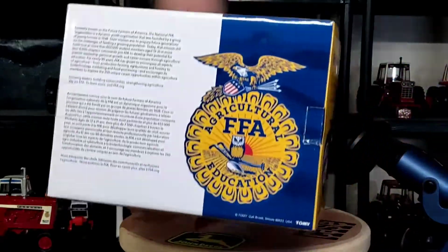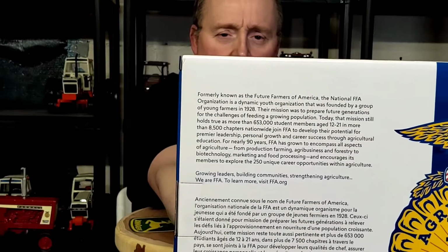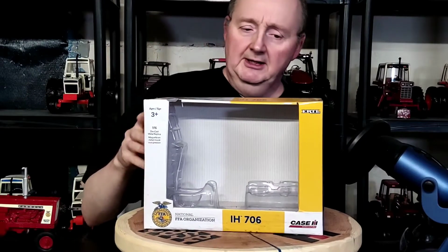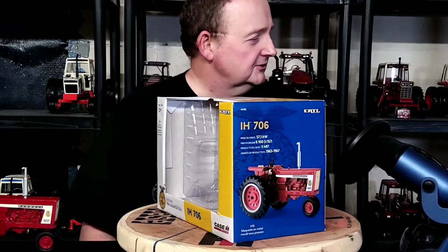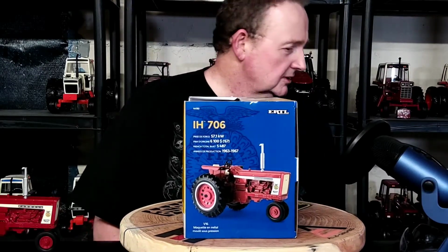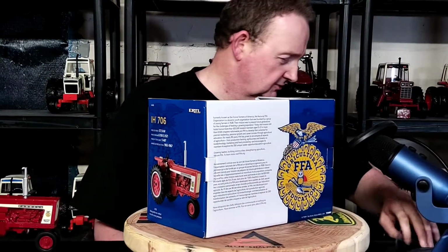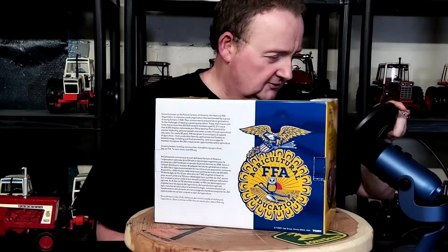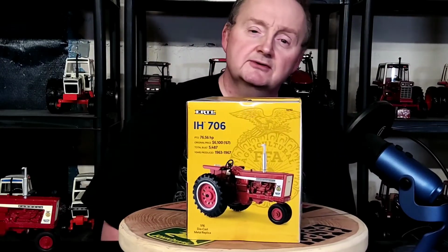A little story on the back of this box pertaining to the FFA. It's a pretty neat little box. Not too bad. I don't know if this is my first FFA tractor or not. Honestly, I can't say. I haven't done videos on everything, and I'm not sure if this is my first one or not, to be totally 100% honest. It's a pretty nice little tractor nonetheless. Alright, let's bring on the star of the show here, the IH 706. Let's do that now.